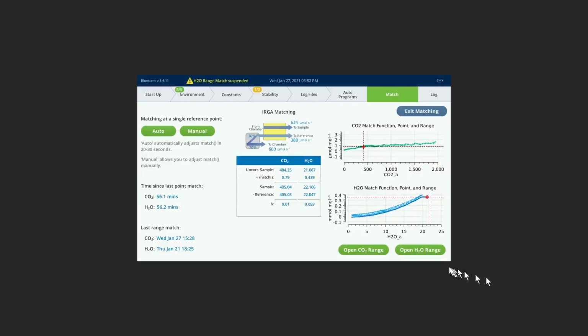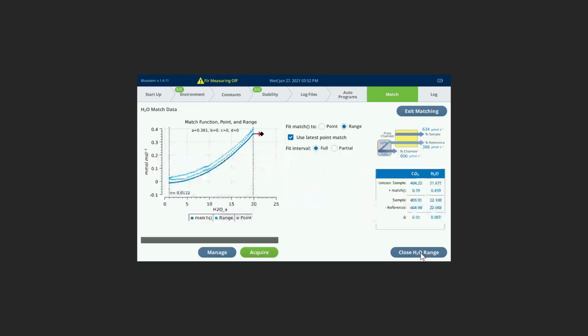Touching the Open H2O Range button takes you to the main water vapor range match screen. The procedure to conduct a water vapor range match is very similar to the CO2 range match procedure. First, touch the Acquire button to bring up the range match dialog box.